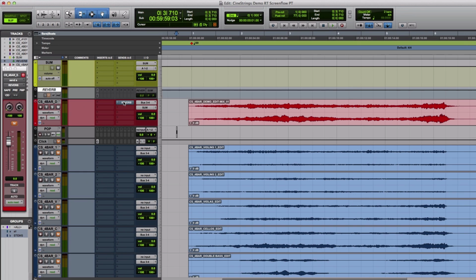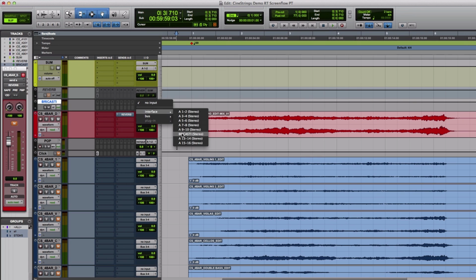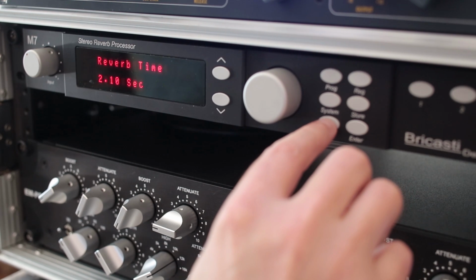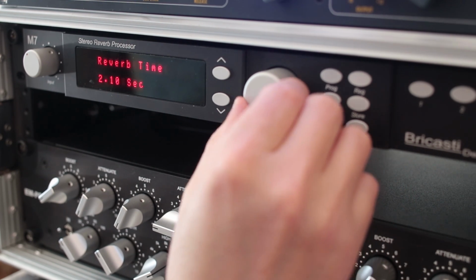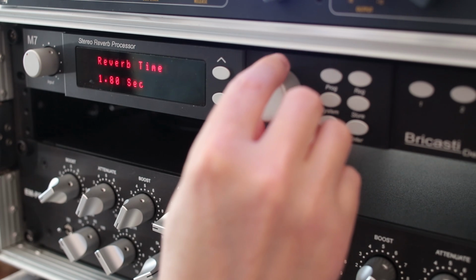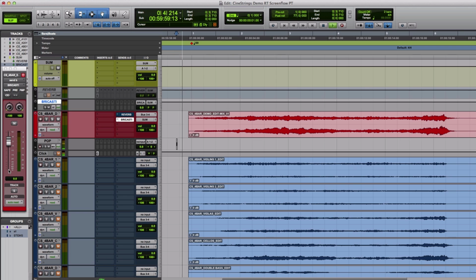Let's route the dry signal to a Bricasti M7 hardware reverb unit for processing using the popular Boston Hall 8 preset, with a tail of 1.8 seconds, and then route the output of the reverb to the stereo bus. You may adjust the return level as needed. A higher return level will yield more reverb.